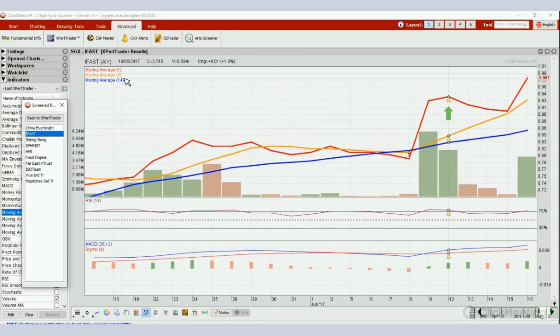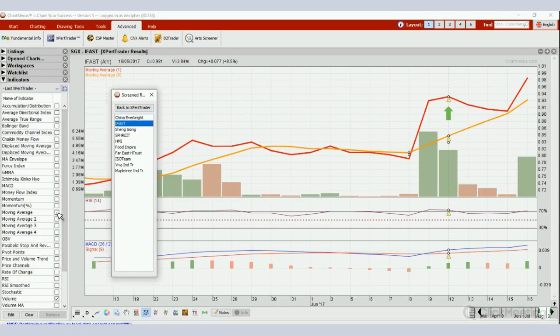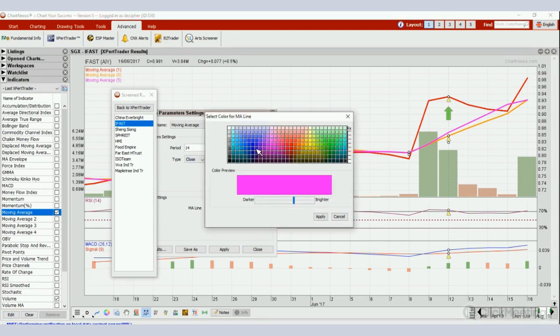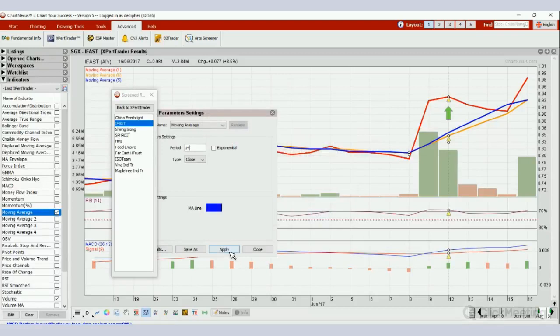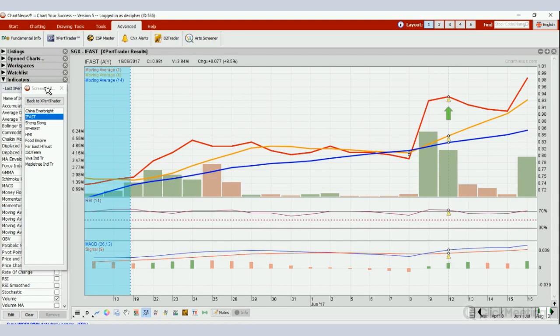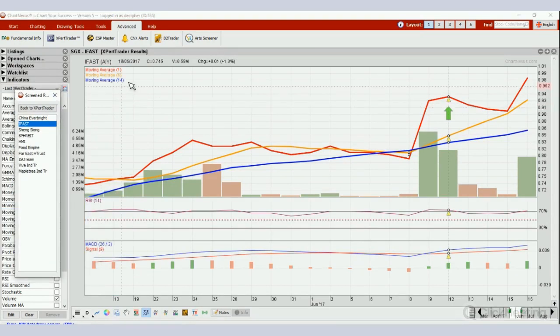So this is the legend of the moving averages. I moved too fast and my finger accidentally clicked on the mouse button. Okay, there you go, 14 days.